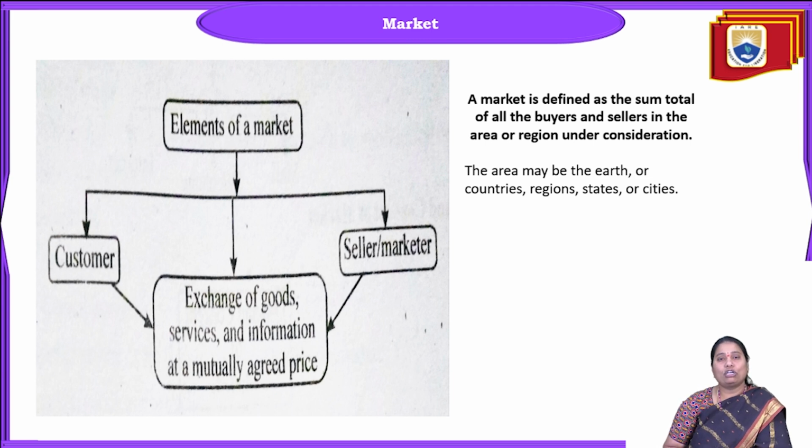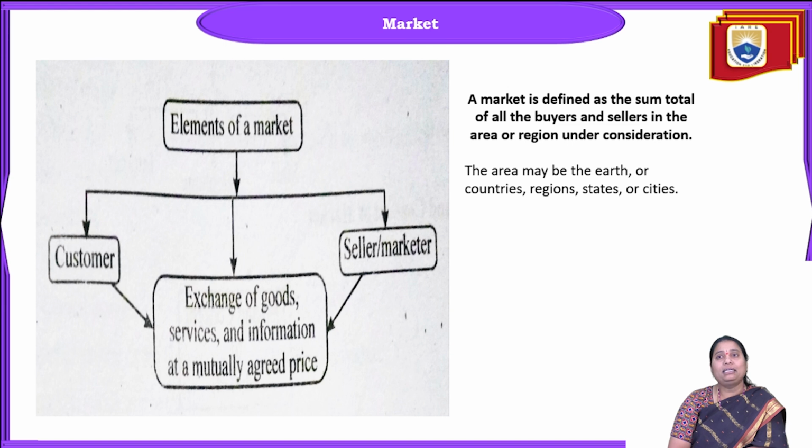First of all, our module 3 starts with the concept of market. Generally, in our day-to-day life, at least once a day we use this terminology: have you been to the market? Or we may use different terms: have you been to the grocery shop, or did you purchase online? That is also a market. But we don't know the definition of market.